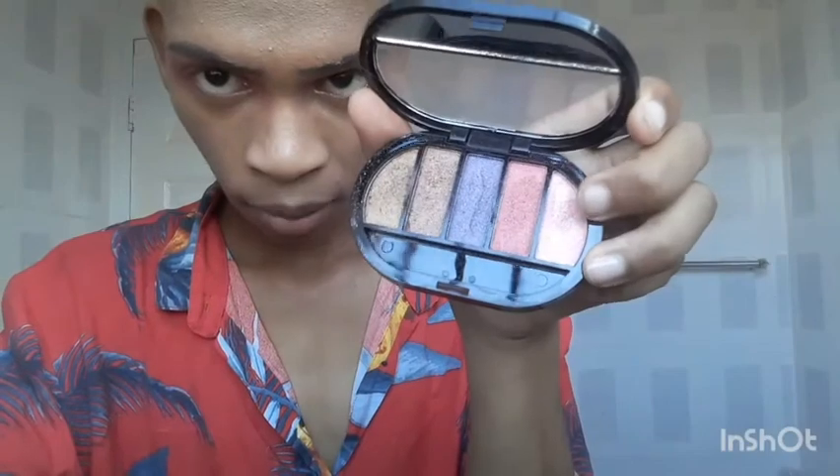I'm gonna use these two types of shades — this is peach and glamorous — but I'm not doing a full glam, I'm doing a simple beginner's makeup look. I'm going to use this peach and this pink palette. I'm going for a pink and purple shimmery look on my eyelids.